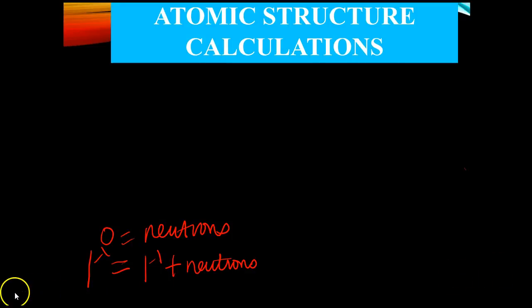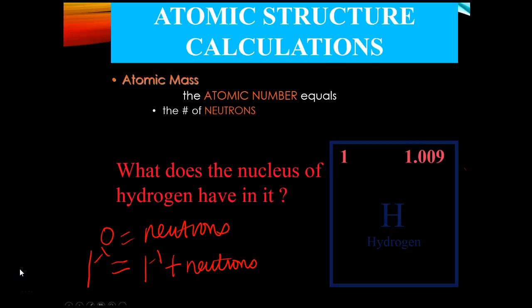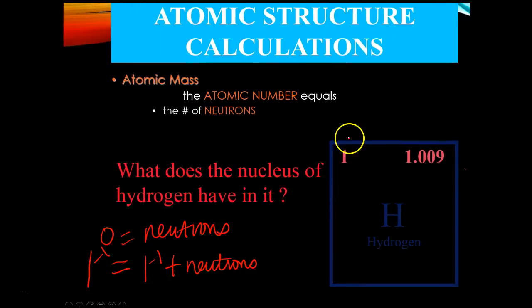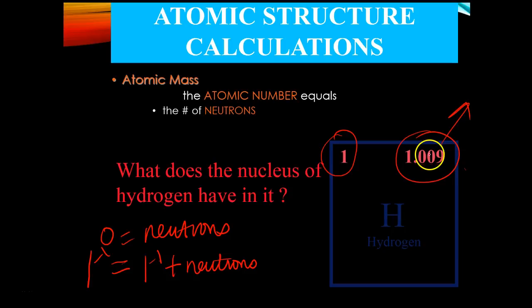So if we were to calculate the number of neutrons in hydrogen, here, as you can see, is the atomic number. Here's the atomic mass. The one thing that I didn't tell you a few minutes ago is that anytime we're working with this atomic mass number, we want to use what's called the RAW, and RAW stands for rounded atomic weight. So that's where those numbers come from.